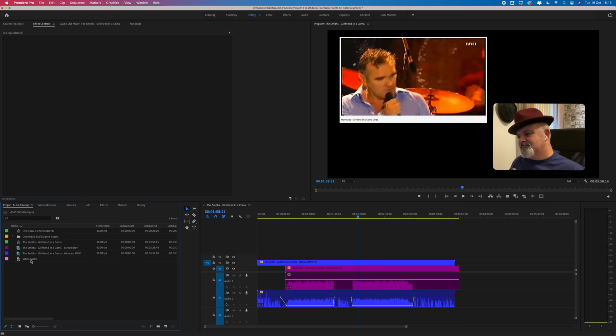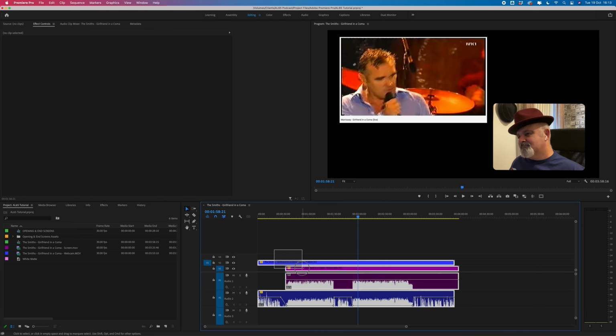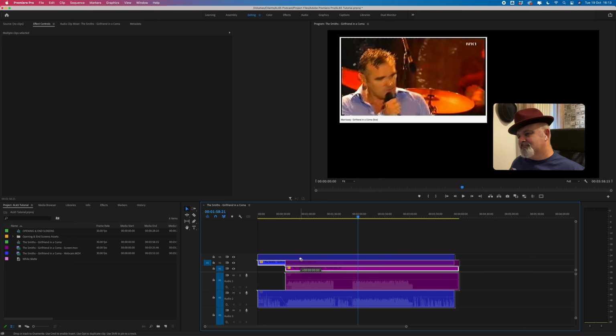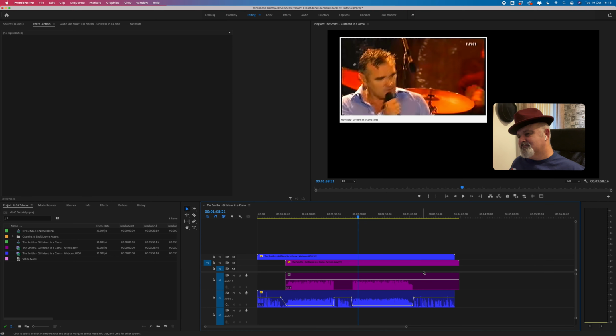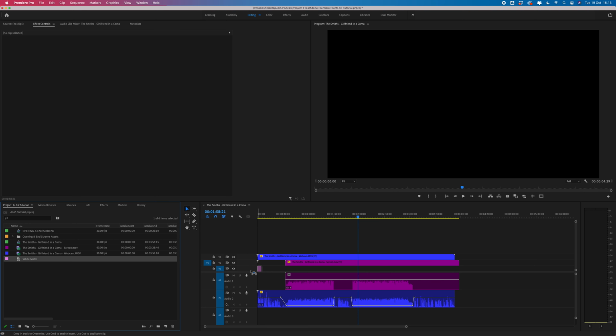And you see it's made it, and it treats it like a clip. But before we put it on, we just need to move in our sequence. We need to click, hold, and drag all of these and just bump them up a track. So we've now got a gap underneath, and we're going to fill that gap with the white matte. So we're going to click on the white matte, click, hold, and drag onto the sequence.